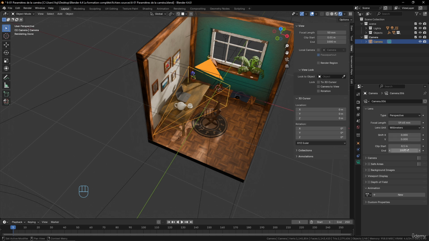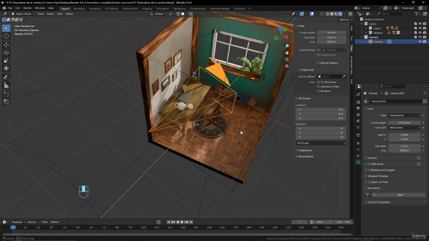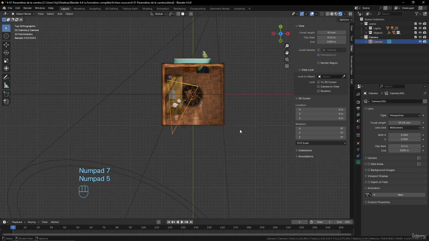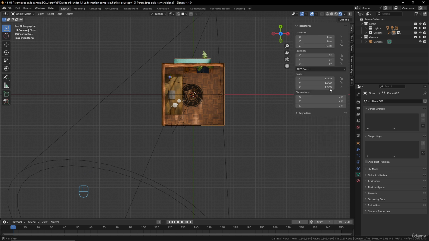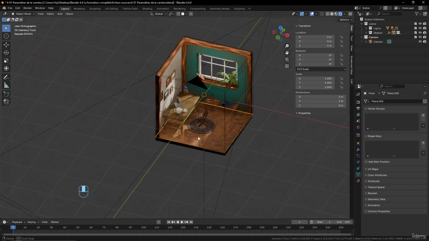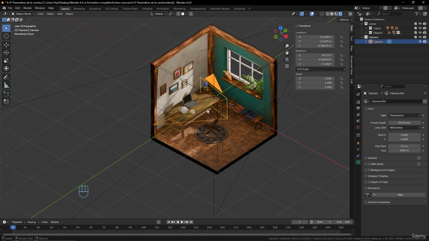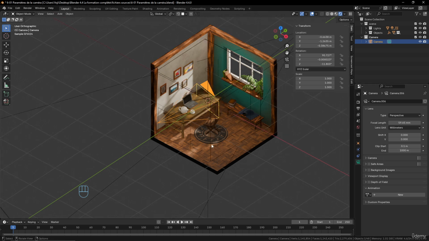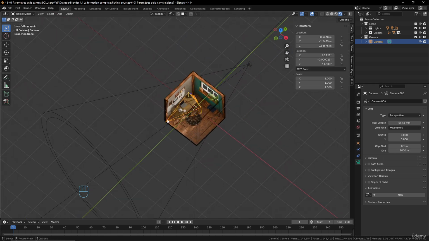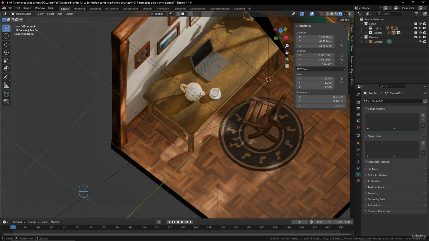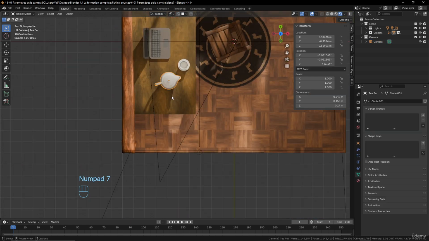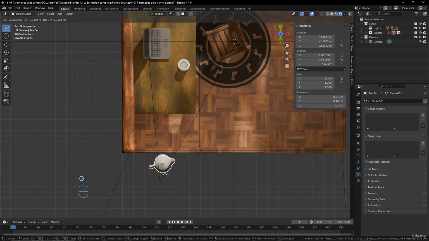The clip start and clip end is already something important to understand. Here we have a scene that is not that big, okay? As you can see, this object here, the item is 2 meters, so it's not really like reality, but it's 2 meters. So here it's the clip start and clip end. It means that the camera can take some information starting from 0.1 meters. So for example, if I'm very close to the camera here, I will put this object very close to the camera like this.